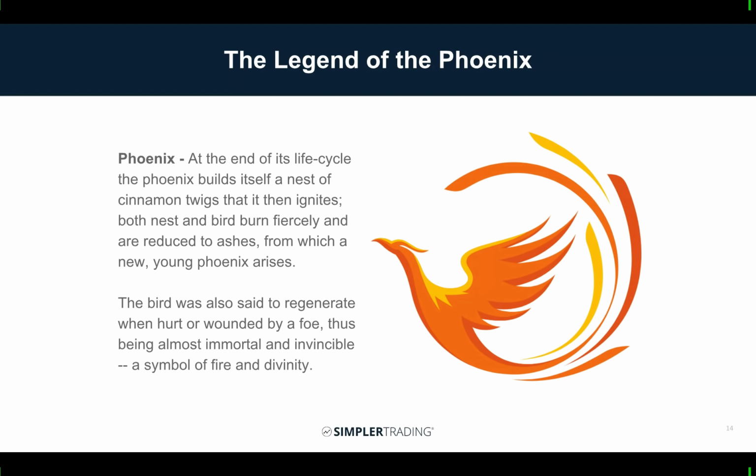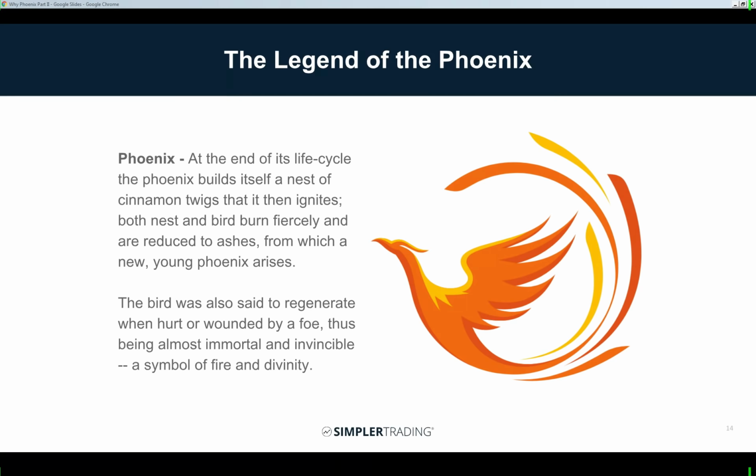So let's talk about the legend of the Phoenix. What is the Phoenix? So first of all, the reason why I came up with this name is because what we're doing here is we are looking for the strongest stocks. We are looking for those stocks that no matter what happens, it doesn't matter if Powell comes out with some comments, it doesn't matter what type of tweet comes out, it doesn't matter news from North Korea, whatever is in the news that sends the entire stock market lower, okay? Doesn't matter. These are the stocks that are going to first rise up. Yes, they're going to fall. They fall a little bit. That's great. But you know what that is? That's a discount.